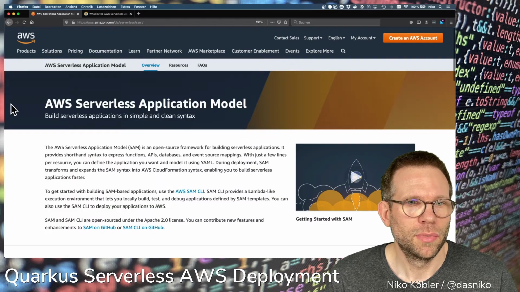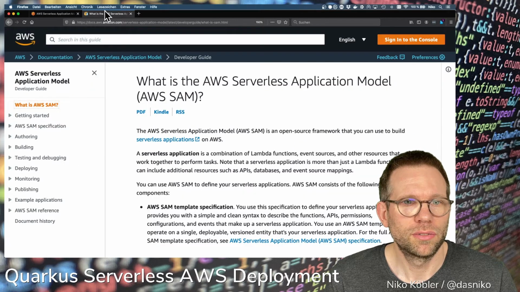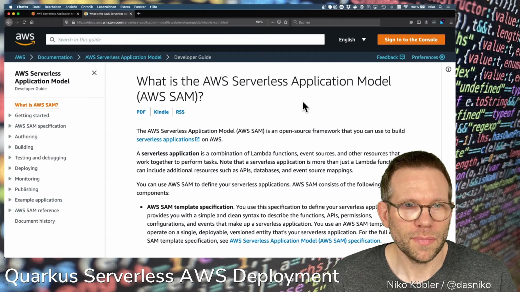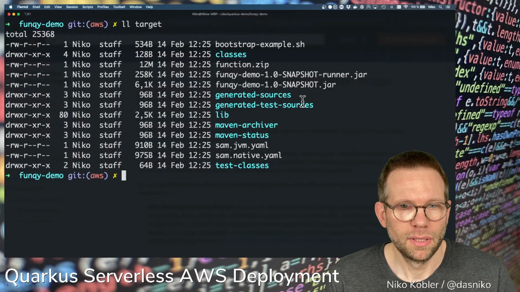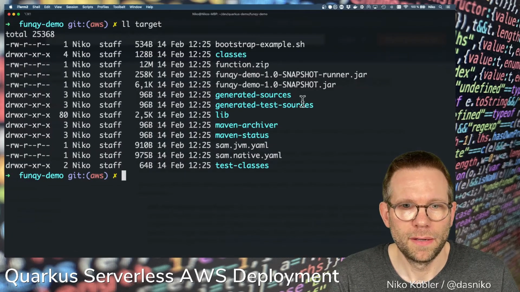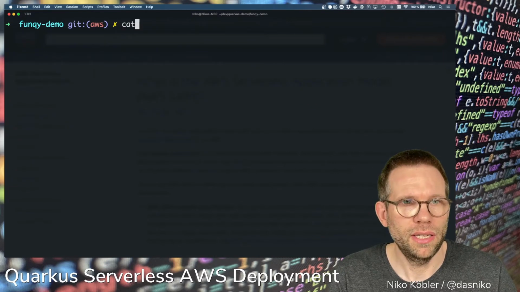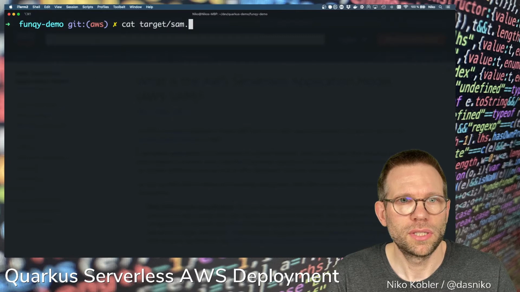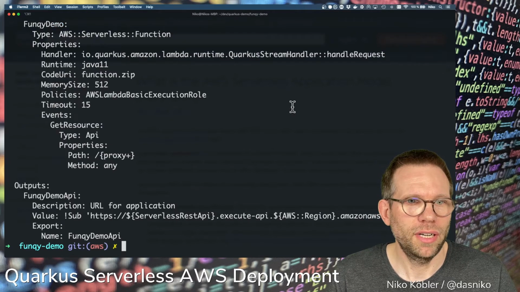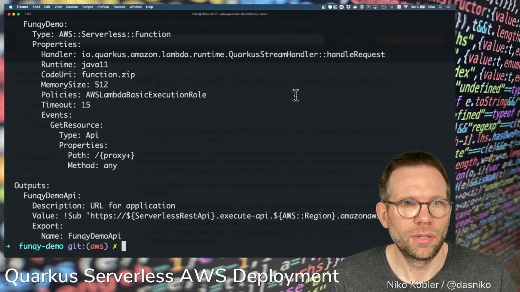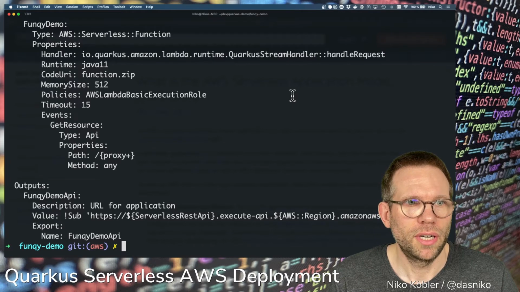So this is the regular website of SAM, and there's also, of course, comprehensive documentation. So let's have a look at these SAM files, what they are, what's contained. We take the JVM YAML file for now, because we're deploying our Java-based function.